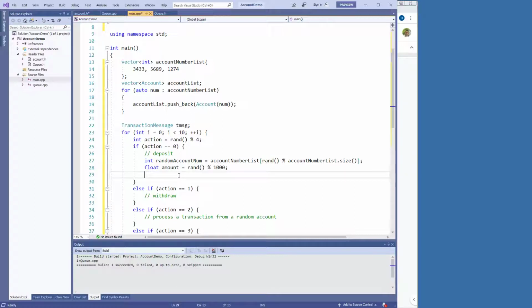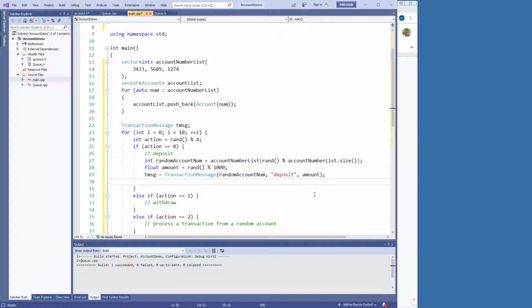The next part then is to actually create the transaction message. So we're going to construct one and store it in this transaction message variable. We're using the random account number. This is a deposit type of transaction in a particular amount, random amount.